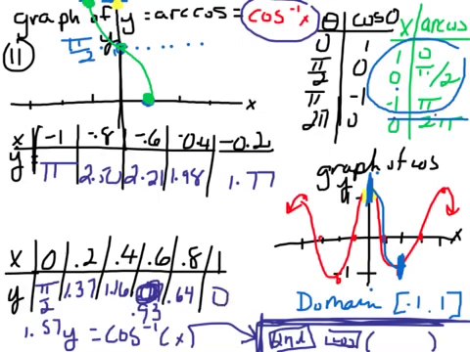Now if you look, my guesstimation of my graph, just from switching my points, has all this on there, doesn't it? It's just that there's more there. And so for 11, what they were wanting you to do is plot the points in the table and graph it. We kind of graphed it by reversing the points. I'm not going to make you go back and do all these little points. You don't have to go back and graph all these, but do you see that we could get even more accurate if we wanted to here? You'd probably want some really good graph paper if you were going to try to graph this.